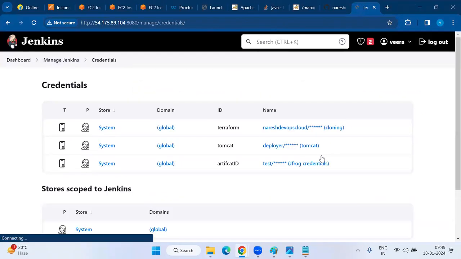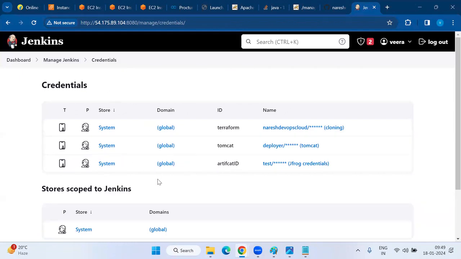I have already configured credentials for Git, right? Why? See, if you are running any job, we should not directly mention the username and password in your Jenkins job UI. Credentials are to configure in a secure way while calling Tomcat. They are unable to see the Tomcat username and password at that time.